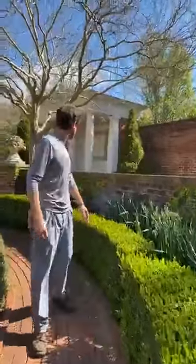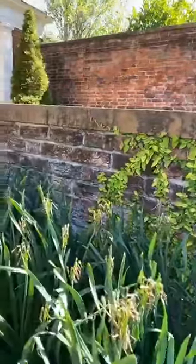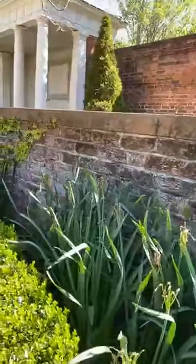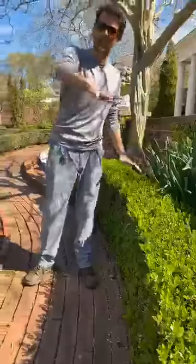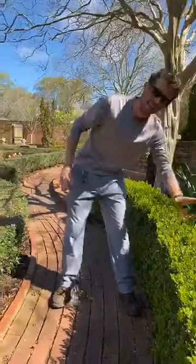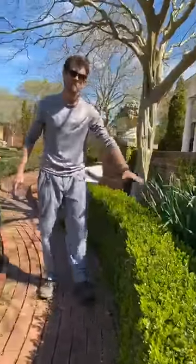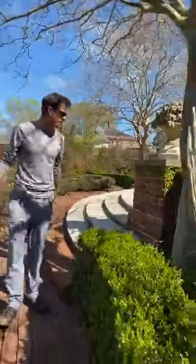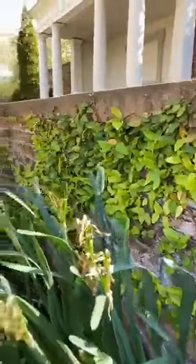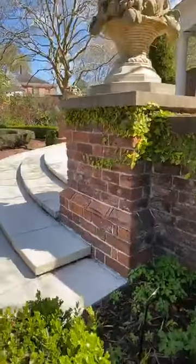Keep on keeping on. So along the wall here is something that I'm really excited about. This is a creeping fig, and it's on either side, and I've been attempting to cultivate it so that it eventually will fill up the entire wall, so that when you're looking out across the hedges, you don't just get this brick wall. It's sort of a green transition, and it blends much more effectively. Creeping fig is a great one if you're looking for something to fill up a brick wall, or get that sort of Victorian English garden look.